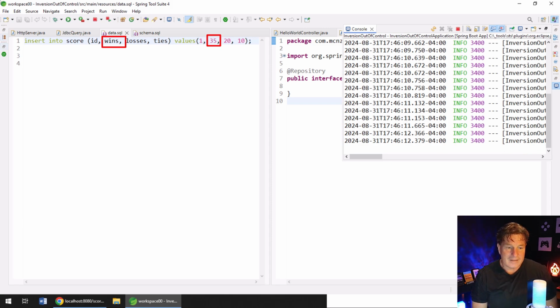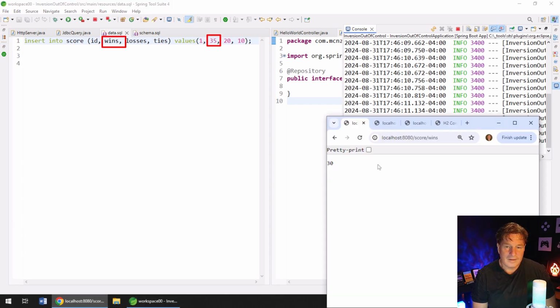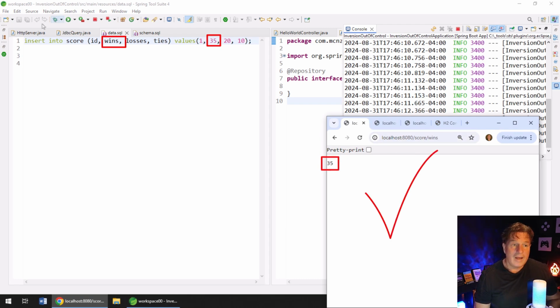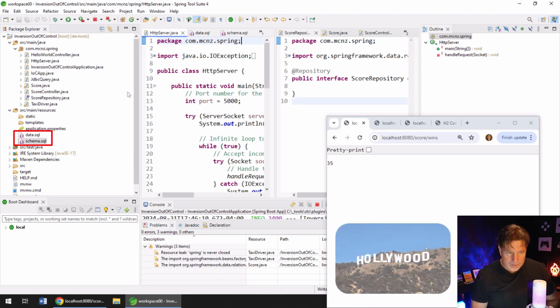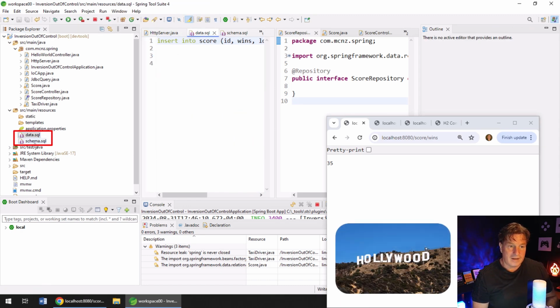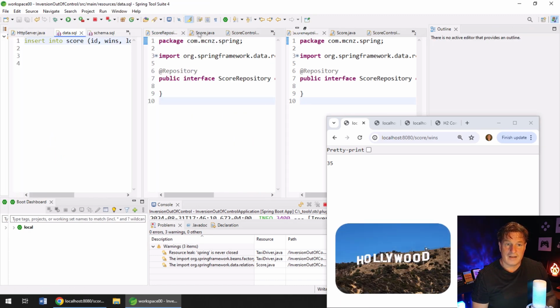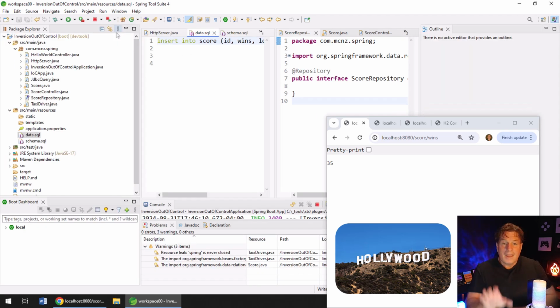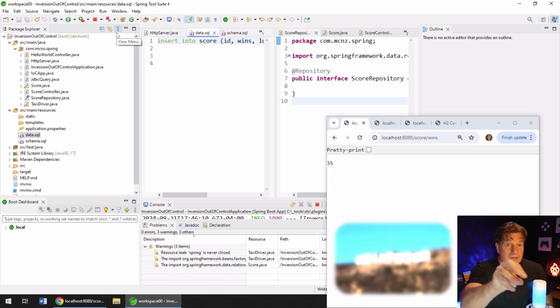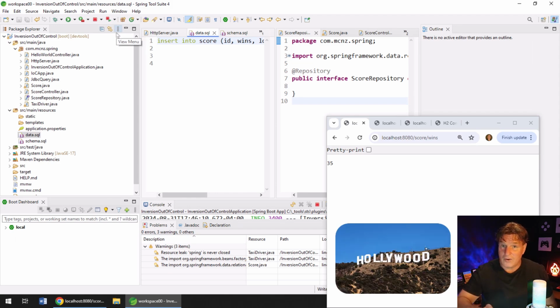So if I come back to this code over here and I say, hey, give me the number of wins, notice it's now coming up and it's saying 35. So this is inversion of control as well. And it's actually embracing that Hollywood principle. I've just created this file here that defines the schema for the database and defines what we should put into that database. I've never called that code. I've never invoked that code. I've never said run that code, okay?